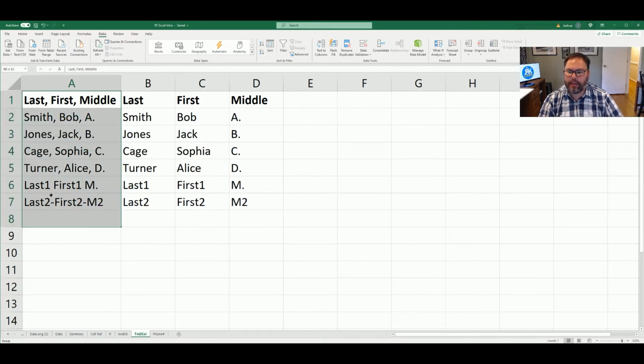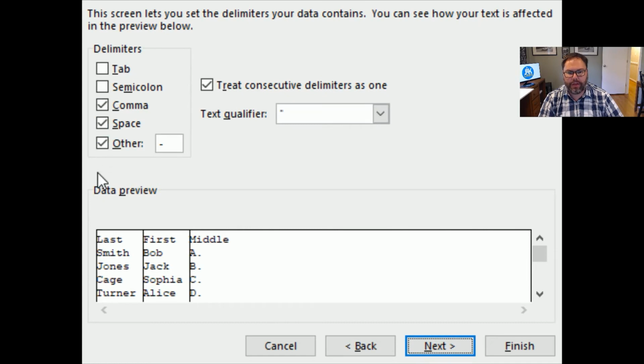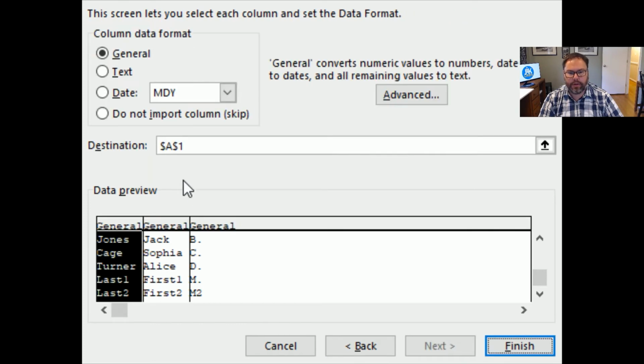Now let's come back into here, highlight our data. We're going to go back to text to columns. We're going to bring up that wizard. And once again, we're going to go through the delimited option because as we know for names, fixed isn't the best option. We're going to leave everything the way it was so we know it will output correctly. And then we're going to go to next again. And our destination, once again, we're going to go to B1. But we already know we have data there.